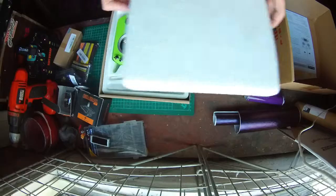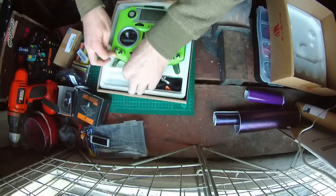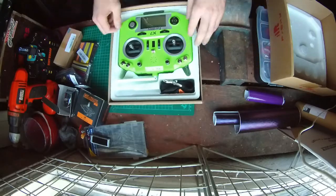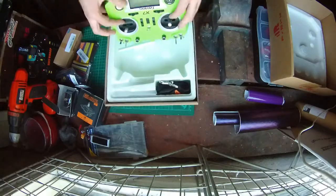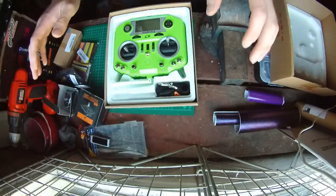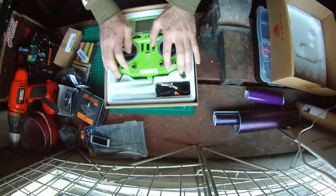Instructions. I've already had this out of the packing last night to put an SD card in it, to make sure it all worked. So I put an SD card in it, made sure it all worked, took the battery tray out the back. But other than that, it's exactly the same as when I got it out of the box, already been converted to mode 2. And I never put the rubber pop back on the bottom. Let's pop that back in now. So there we go, the radio. So I'm going to get started, and I'm going to sit down and think about what I want to do with this.